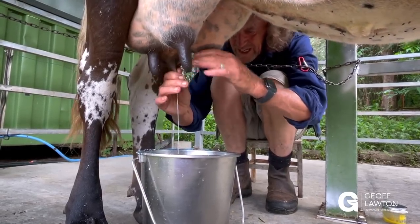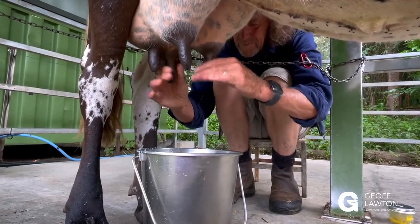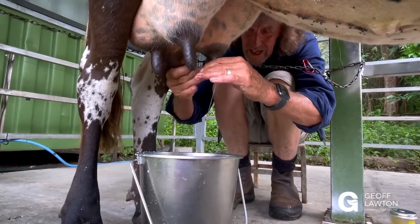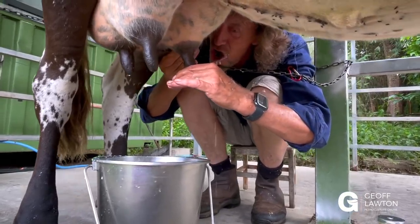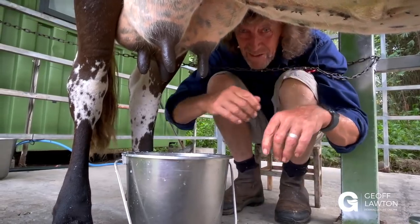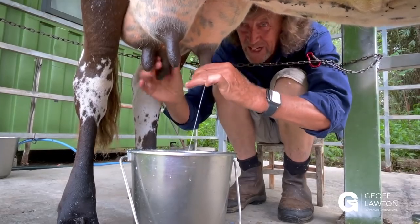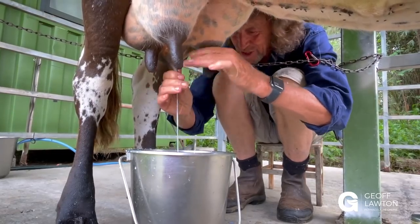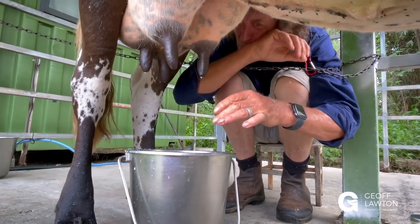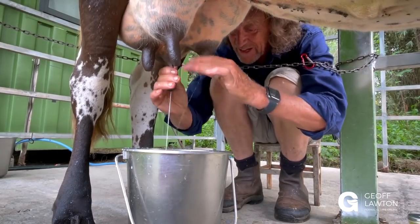I can milk alternately like that, or I can milk together. And you can have a drink while you're milking if you want. You can go like that. Oh, let me get that one. Oh. Love doing that with the kids. They really like it. Couldn't get fresher milk than that, could you? Okay, here we go. We should have about 8 litres by the time I'm done. I've probably got milk all over my face now. It's definitely raw fresh milk, that was.